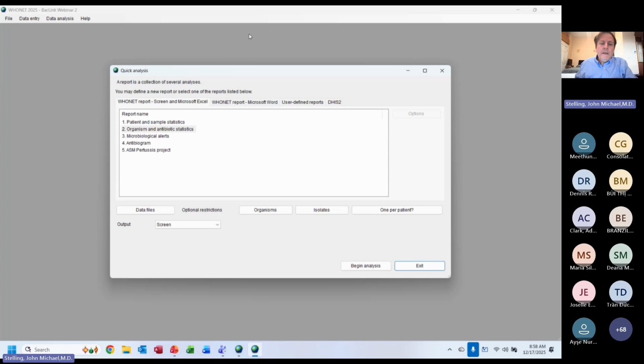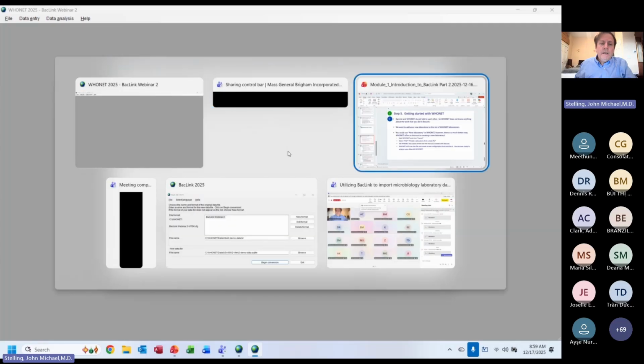People do make empiric therapy choices for Salmonella typhi. They don't make empiric therapy choices suspecting Serratia odorifera. So by giving you 20, you can decide in Excel what you want to complete and what you want to delete. You can also do a Word report or these other reports, but that's a different webinar. We do have two webinars, one webinar on quick analysis reports. Okay, let me go back to my PowerPoint.